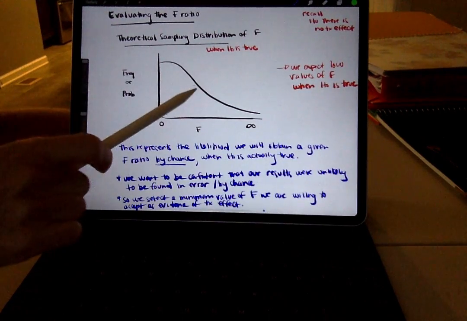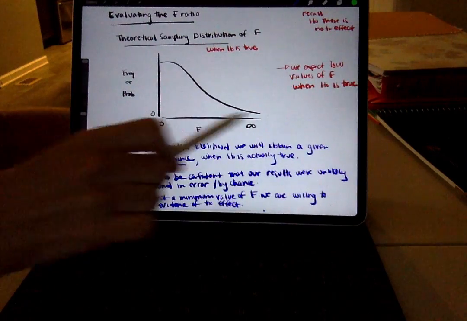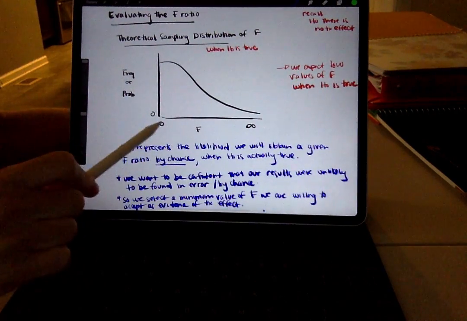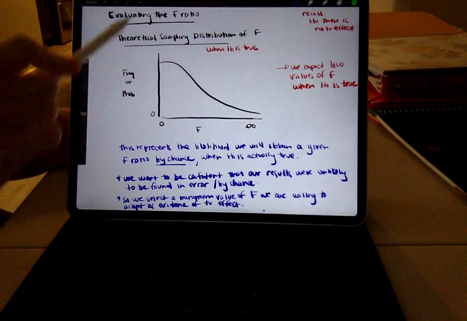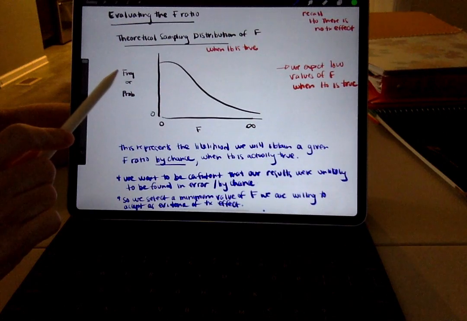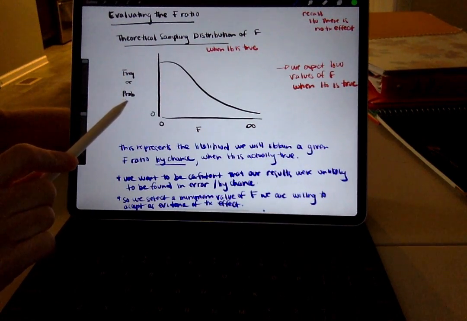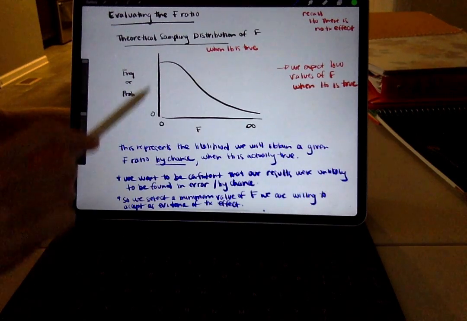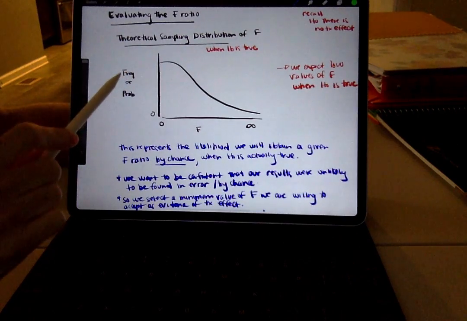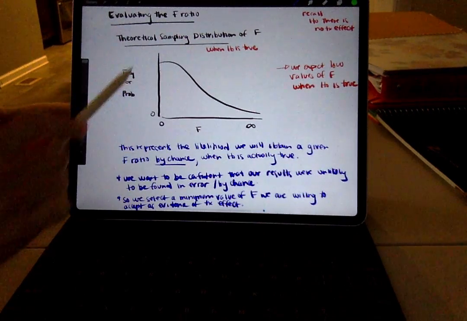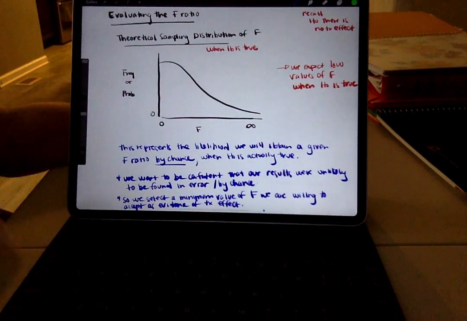Now, look at this curve. Let's look at the axes first. The horizontal axis is the possible values of F ranging from 0 to infinity. Obviously, it's not to scale. The vertical axis depends on where you look at it. Sometimes they put it in frequency, sometimes in probability. Either way, it's going to start at 0. I usually don't put the upper axis label on here because it depends. If it's frequency, it's going to be infinity. If it's probability, it's going to be 1. Just know that it starts at 0.